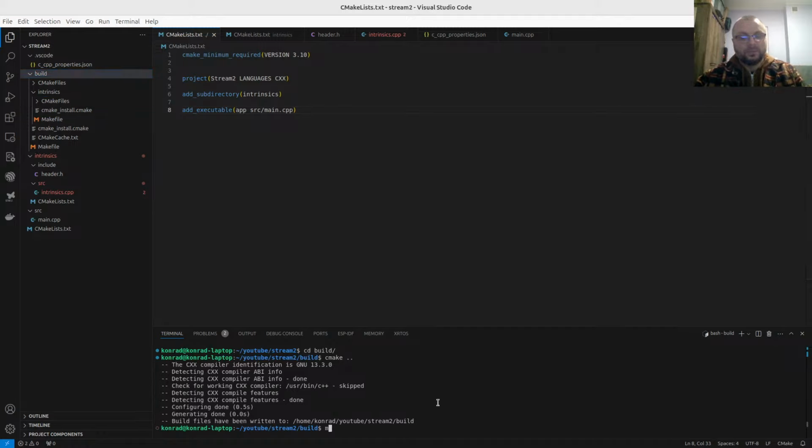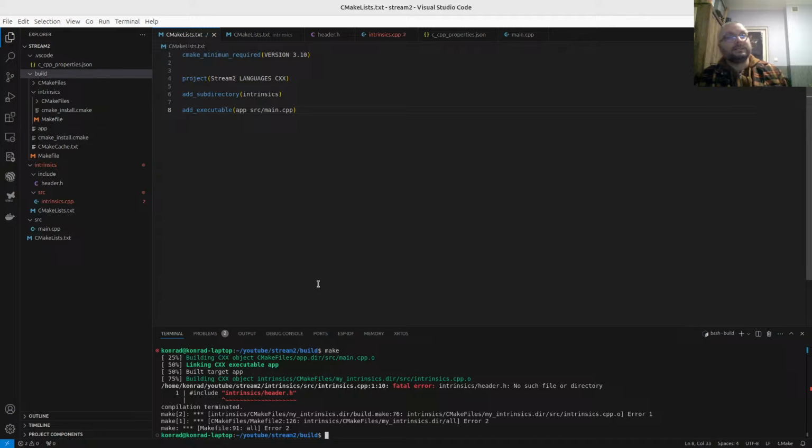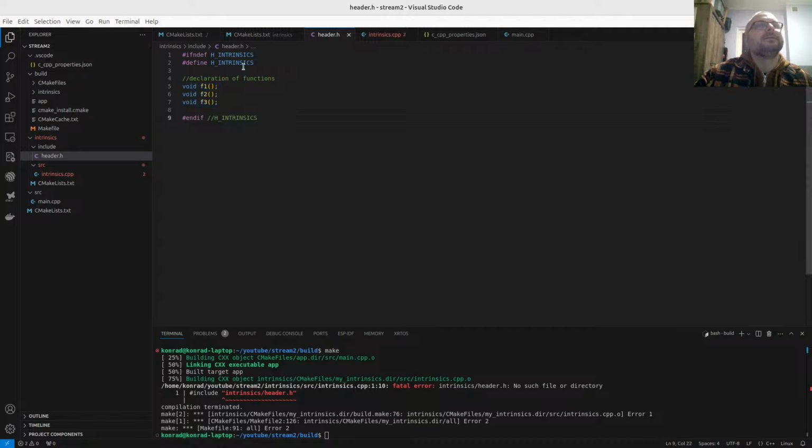It prepares, sorry. To compile we need to... Intrinsics header, not a file or directory. Okay. Intrinsics include header.